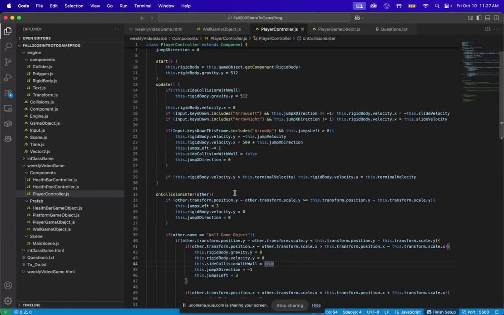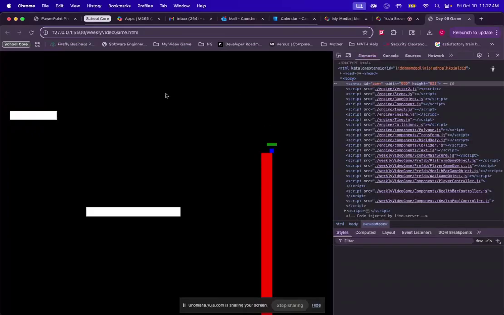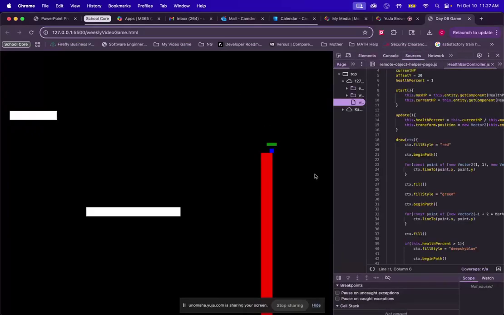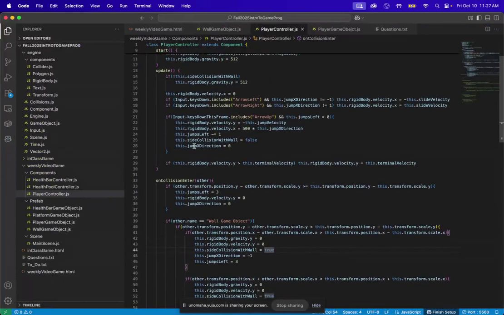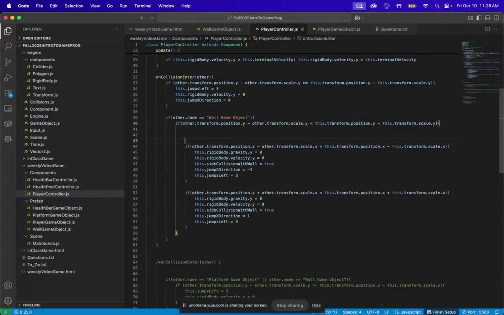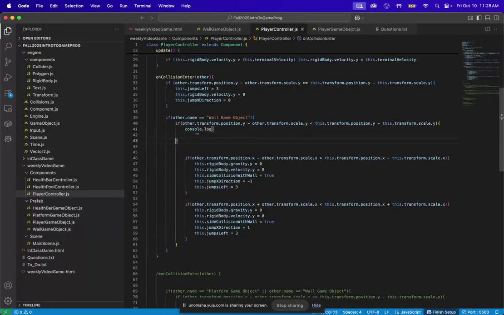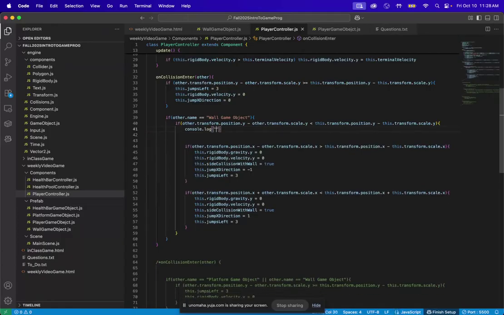Obviously these are workarounds. Let's see if I can debug it. Let's do this. Add a console.log in here, and let's say "below wall game object."